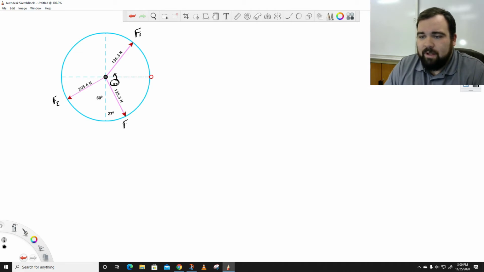And we're going to label these F1, F2, and F3. Notice with F1, you're going to want to use the cosine function to get your x component, the sine function to get your y. For F2, 60 is measured off this y-axis. You've got to flip that. You're going to be using sine to figure out x and cosine to figure out y, and same thing for F3. So go ahead and work through those, see if you get the same answers that I do.